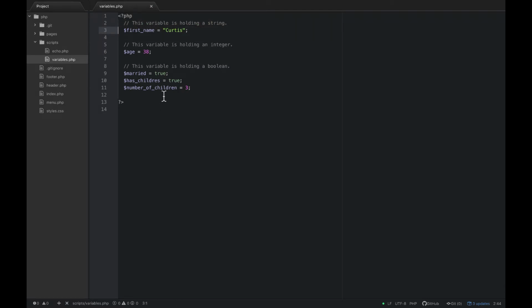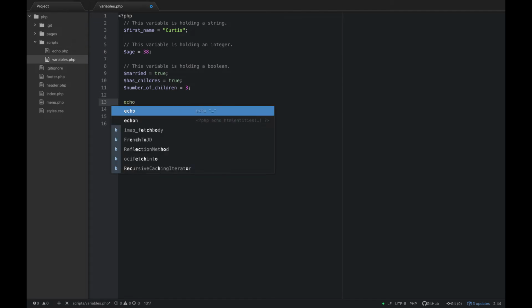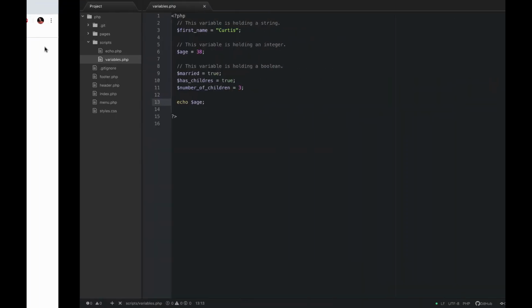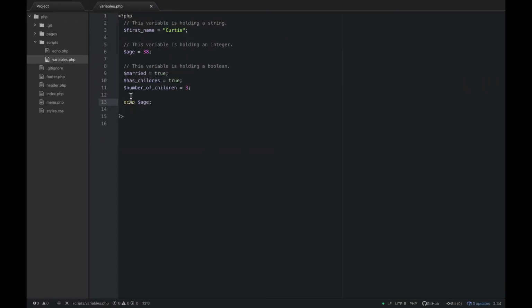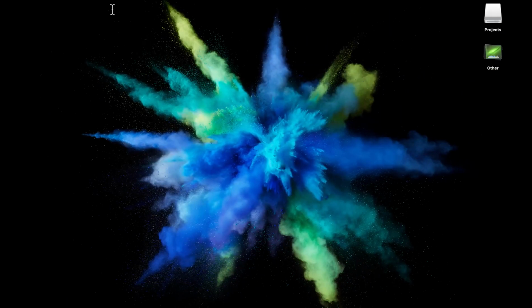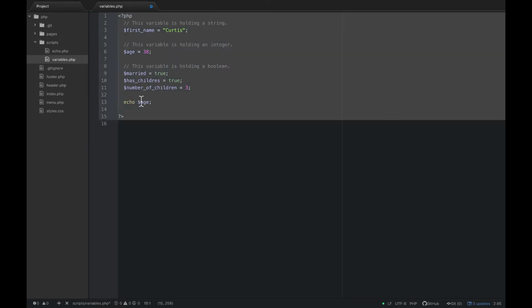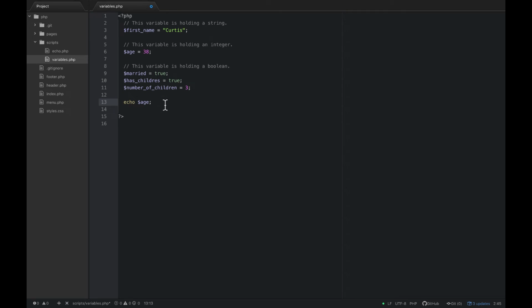Or you could do things like, if I was echoing age here, and I went to the front end, and it says 38, and then for debugging purposes I may not want to echo this, but I don't want to delete that code. You could simply comment that code out, and then when you go to the browser, it's not going to run that line of code. And then later when you're ready to have it run again, you can uncomment it. So that's a useful thing you can do with commenting as well. It's just to comment out code so that it doesn't run a few lines while you're trying to debug something.